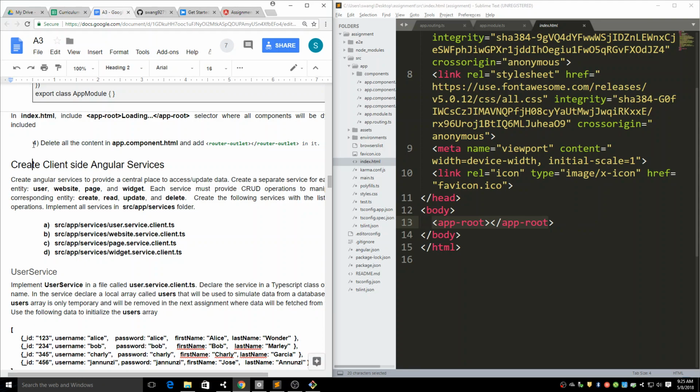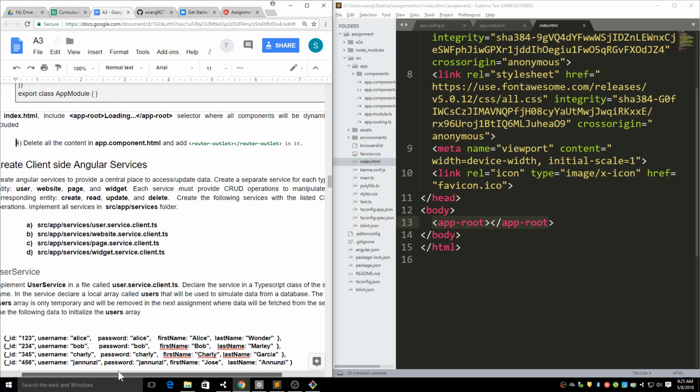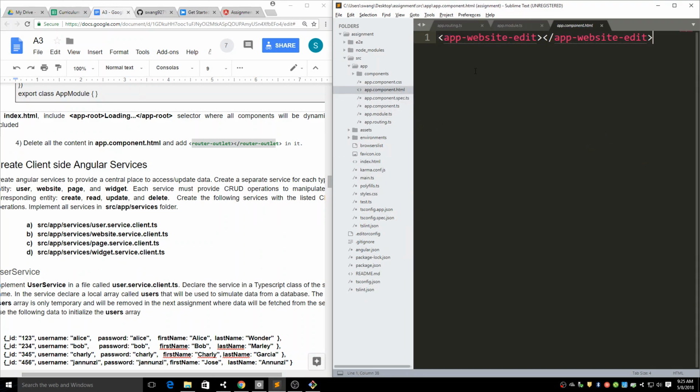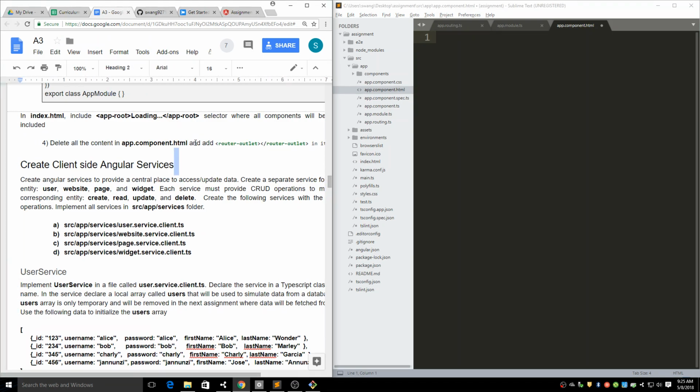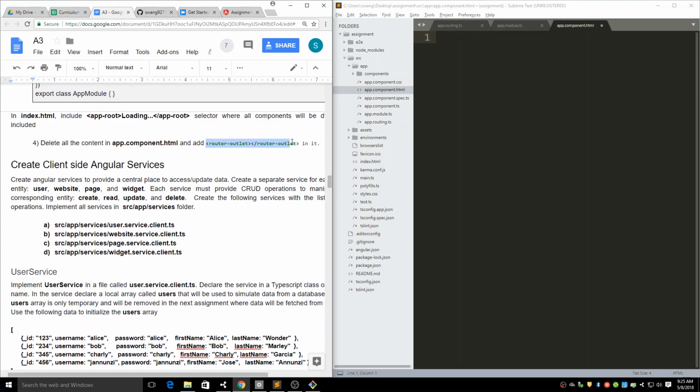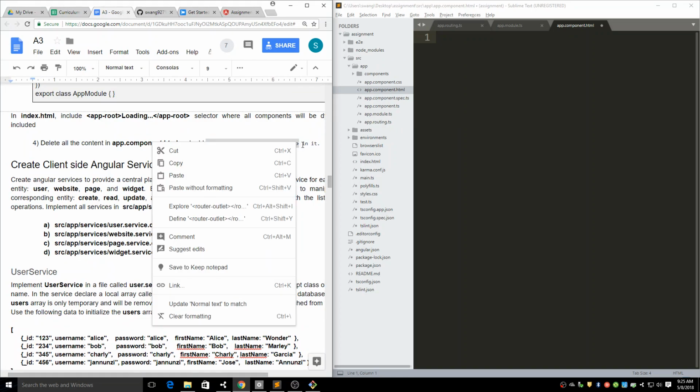Delete all the components in app component HTML and put an app outlet there. So let's go to the app component.html. Here, instead of app website edit, we are using this one, app outlet. Okay, let's copy that.